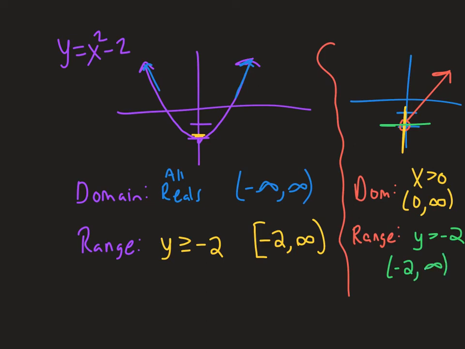Notice it's not the square brace, it is a parenthesis. Open circle, does not equal. When you have the equal sign, that's when you get the square brace. All right, so hopefully it helps. That covers piecewise functions and a little bit of domain and range, and we will be adding to this. So get ready.